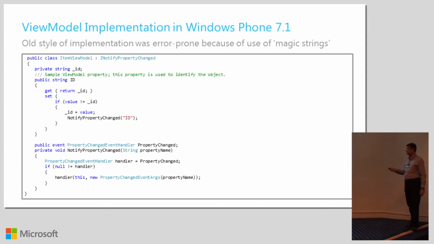So what the team has done in the new version is they have something called the column member name. And you denote that in your property. So if you see here, I have the same property and I'm here saying this dot ID. That means this is my property name and I have declared this property with the column member name. So what happens now is, instead of me having to pass that ID as a string, it's going to take the name of the property and automatically bind it to the interface. Right? So this is a much cleaner way of implementing notify property changed.